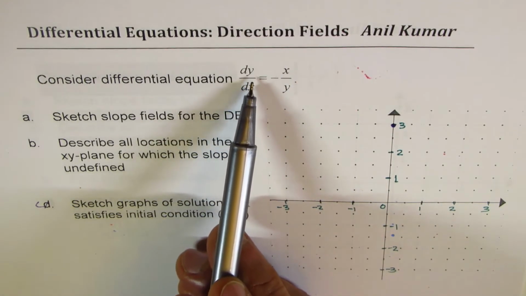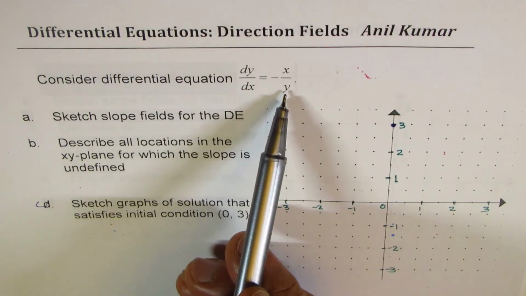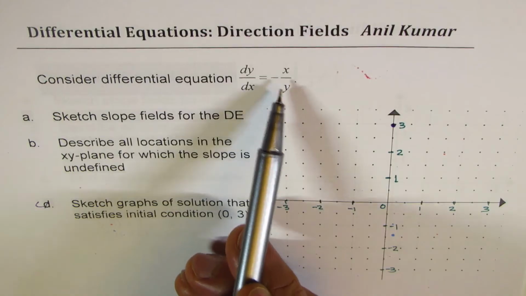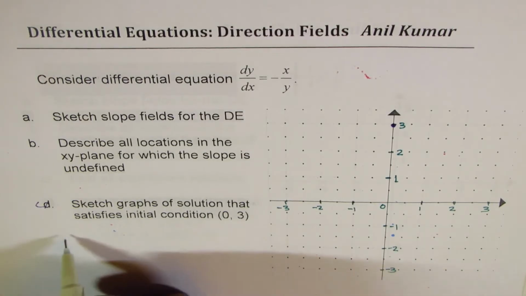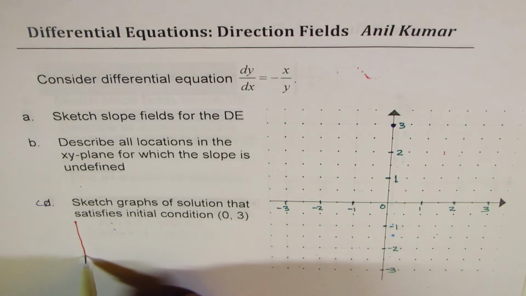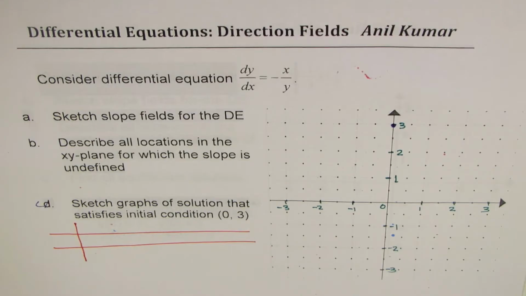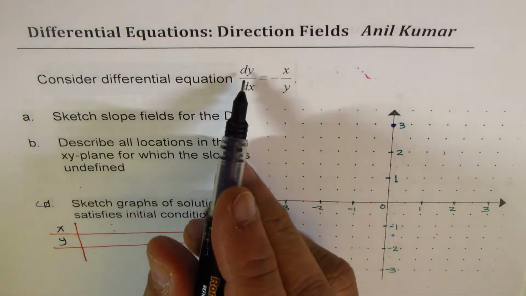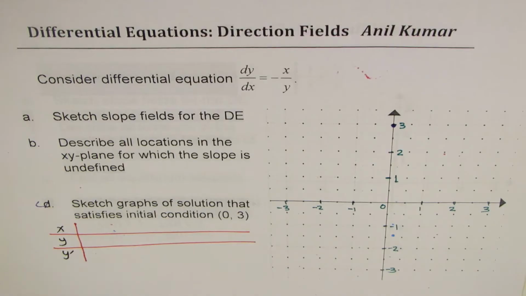We are saying that the derivative, which is a slope, is dependent on the function itself, and at any point x and y, the slope is given by the ratio of x and y with a negative sign. Correct? That's what we say here. Now, I'll just plot x and y values. Let me do it horizontally this time. We will write x values, y values, and the slope, which is their ratio with a negative sign. Is it okay?